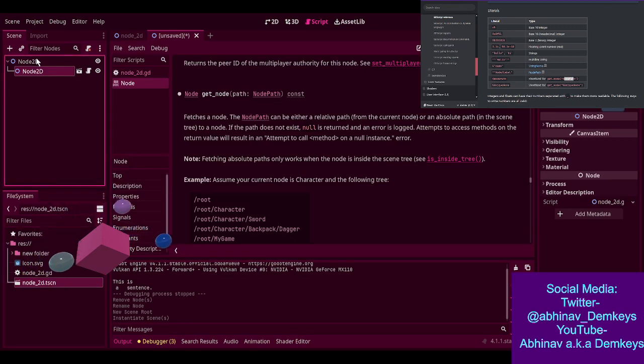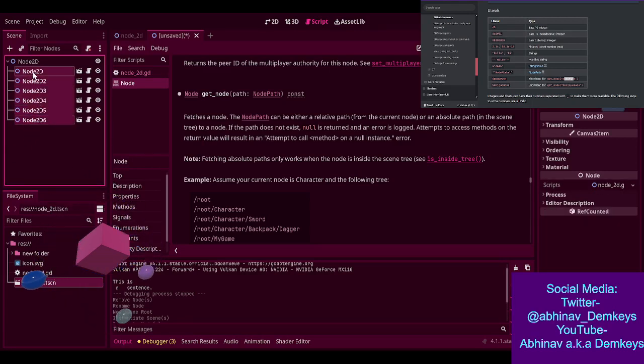Can this be its own... Oh, maybe there can only be one root, right? What is it called? Scene root? Root node. There can only be one root node, right? But yeah, okay, so if I then make duplicates of this, isn't this considered a scene tree? If it is, isn't this also considered a node tree?